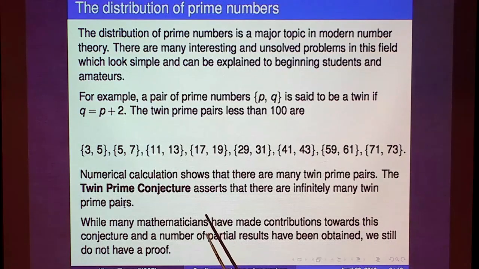Then he made a very significant contribution toward this conjecture. And also many mathematicians did a lot of things. A number of partial results have been obtained, but till now, this is still an open problem. And even till now, if you ask me to predict how many years, maybe within 10 years, 20 years, 30 years, I'm unable to predict it. We know it is a very essential, difficult problem.